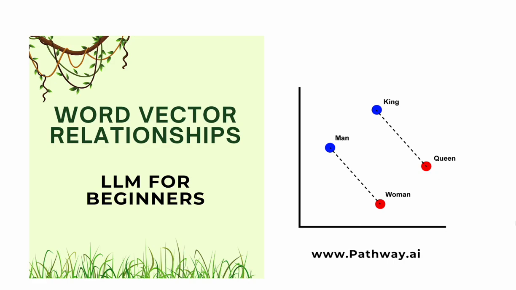Welcome back. In this video, we will be talking about word vectors and their relationships. In the last video, we talked about how word vectors powered large language models, LLMs. Words were too complex to represent only in two dimensions, so large language models use something called vector spaces. These vector spaces had hundreds or even thousands of dimensions. The human mind can't envision a space with that many dimensions, but computers are perfectly capable of reasoning about them and producing useful results. So let me explain relationships within word vectors in this video.